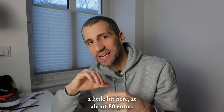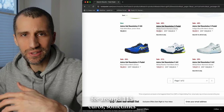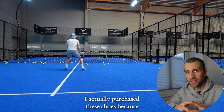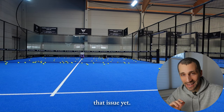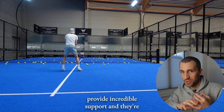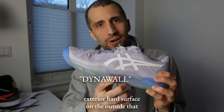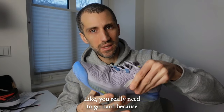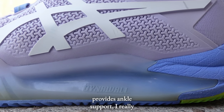In terms of price, we're moving up to about 80 euros, though it varies — I've picked these up anywhere from 70 to 115 euros. I purchased these shoes because there are a lot of ankle issues in my family — a lot of people have sprained or rolled their ankles. If that's something you're worried about, these shoes provide incredible support and they're super cushioned. They have an exterior hard surface on the outside that prevents you from rolling your ankle.